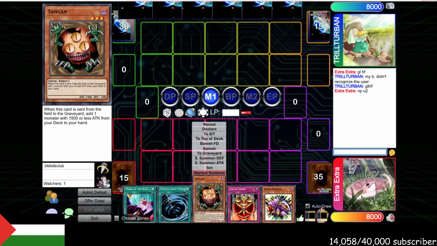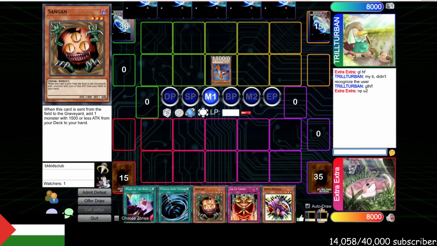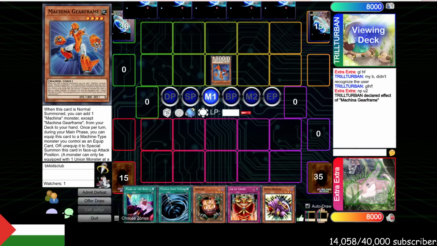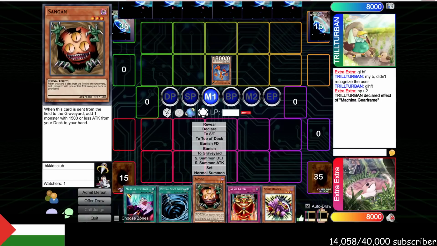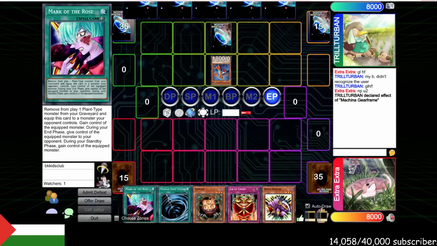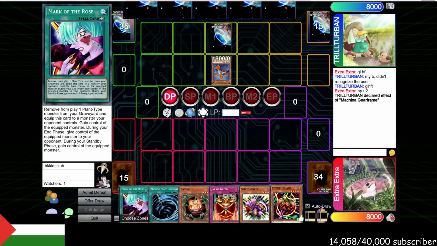We got Sangan. It would be nice if Sangan found us something, like one half of something that we had the other half of. But unfortunately for our hand, we don't have the other half of anything right now. Mark of the Rose is going to be pretty useful at dealing with Machina Fortress in game 1. Otherwise, we don't have a lot of great ways of dealing with that boy, if you will.